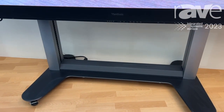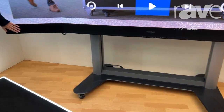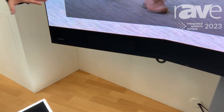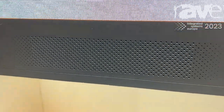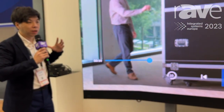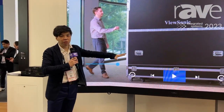The last feature — which is very important for a mobile solution — is that we have a very powerful built-in speaker. The reason the speaker is so important for a mobile solution is because you can use the internal speaker and you don't need to connect an external speaker to the product. So the whole setup is very easy: one box pushed into a venue, and everything's done.